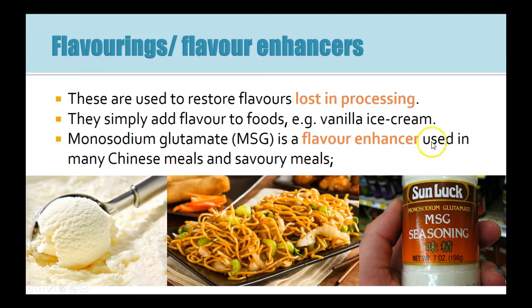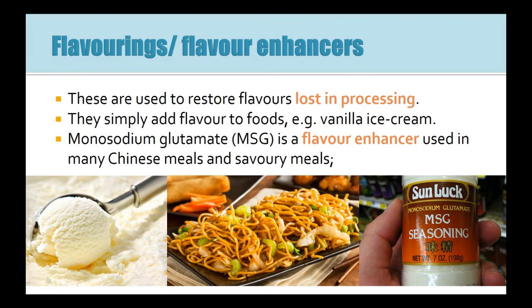So another additive is flavoring or flavor enhancers, and this is usually because the flavor is lost during processing and it needs to be restored through an additive. So they can also simply add flavor to food as well. So vanilla ice cream, for example, add vanilla bean to ice cream to just create a flavor.